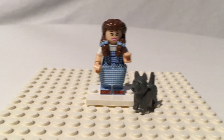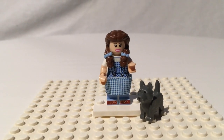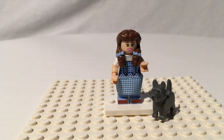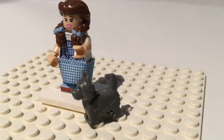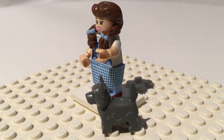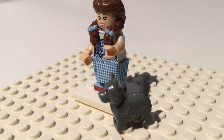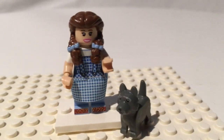Last and most certainly not least, we have Dorothy herself, who ran down the road on her red ruby slippers to go find the Wizard of Oz. Dorothy's a pretty cool minifigure — one of the more detailed figures I've seen in a very long time, except for Umbridge from the Bricktober pack. Obviously her accessory here is Toto, who effectively uses the schnauzer mold. It looks like Toto, so that's what they're going for. Got a little printed shaggy fur on there, and his eyes look good too — a little cute little mouth. Very cute little dog.